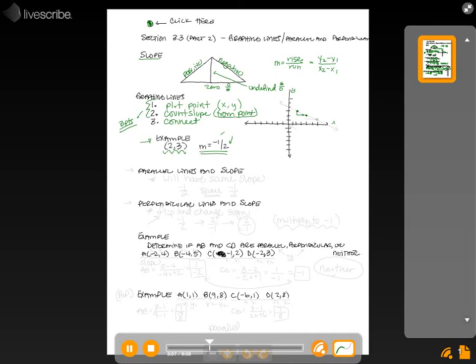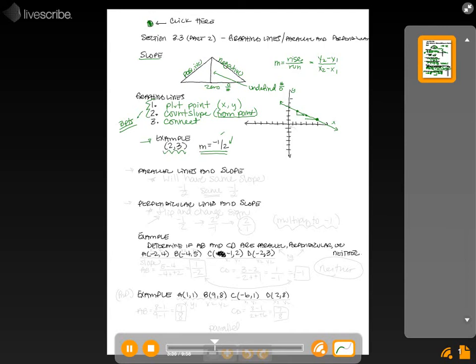I said I want 3 points on your line, so you got to repeat that. We have our new point. We're going to just count our slope again. We're going to go down 1 to the right 2 and plot a new point. Right, there are our 3 points. Now step 3 was to connect them to make a line. And that's it. That's all we have to do to graph a line.